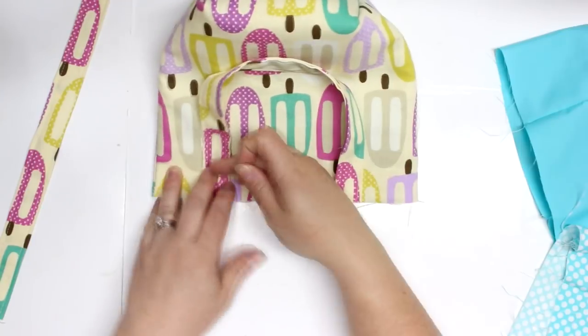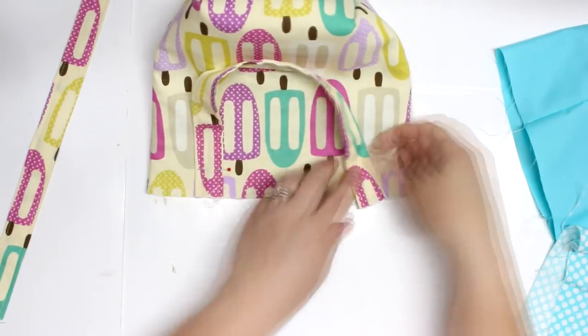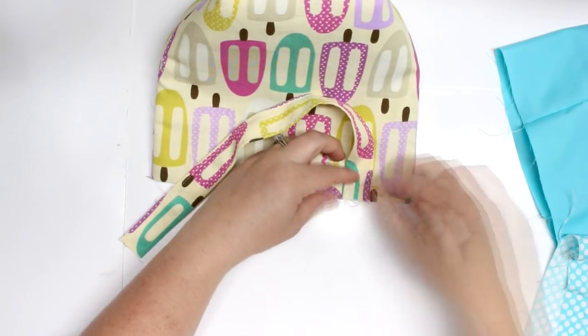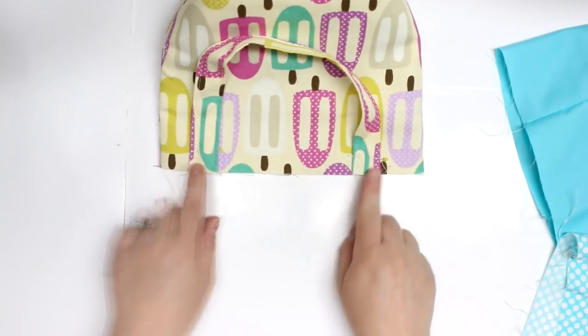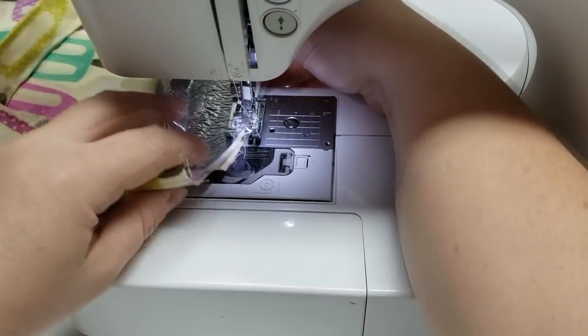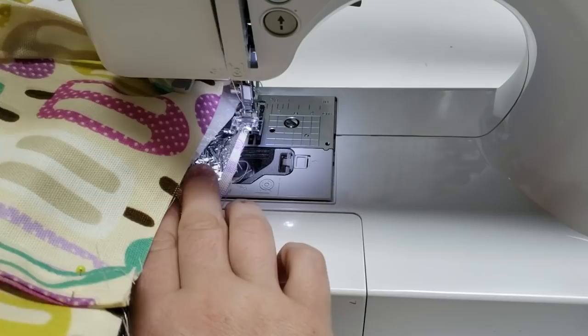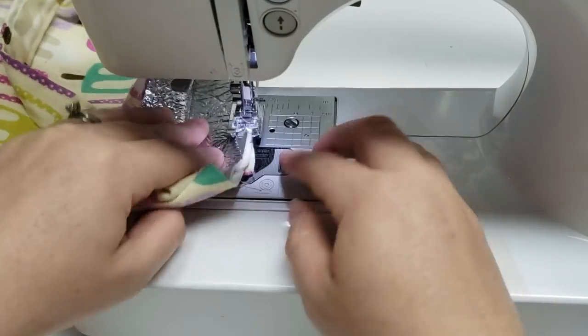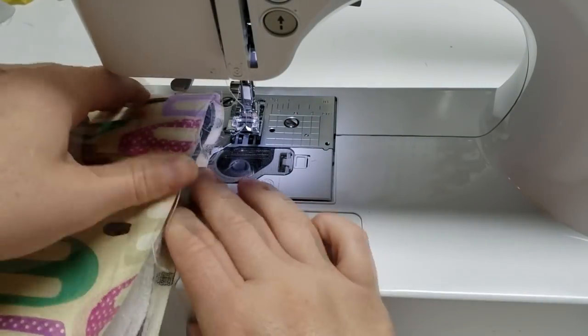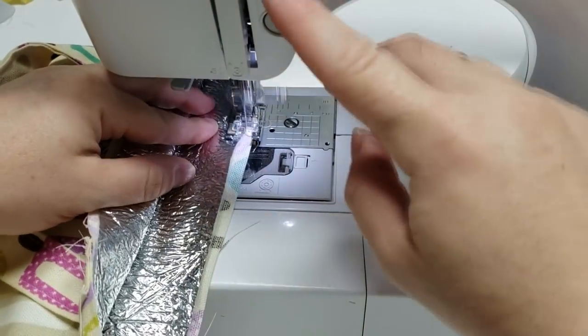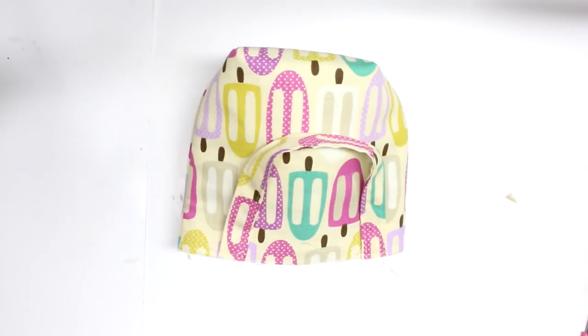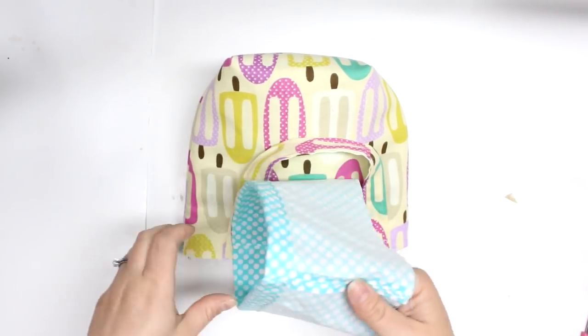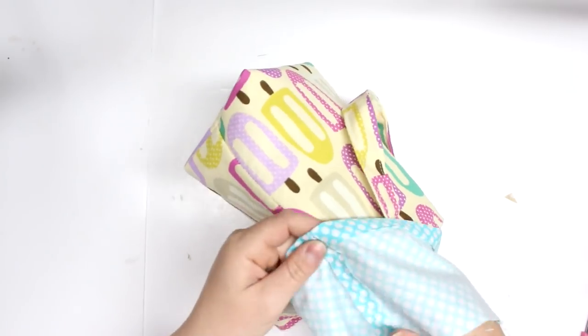Just so that when I go to do the actual assembly of the whole thing I don't have to worry about the handles getting lost or not being placed properly. I'm just going to place them on either side of the bag symmetrical to the side seams, about four inches away - like a four inch gap between them. Then I'll just sew a quick stitch. A baste stitch is basically a stitch that you're not gonna see. It could be set at a really long stitch length like a five, but it's just something that you kind of do temporarily so that things just stay where they need to stay.